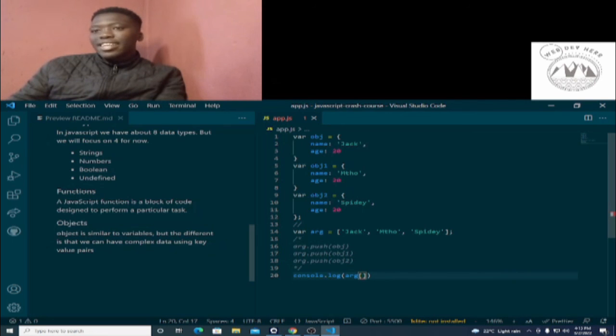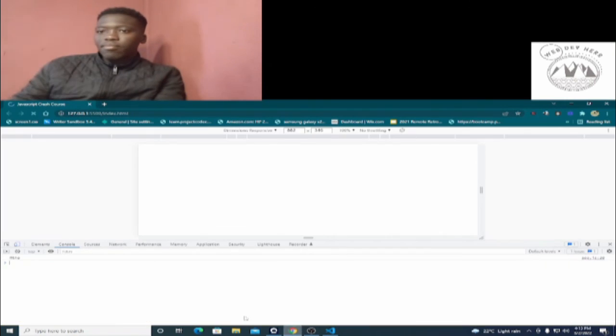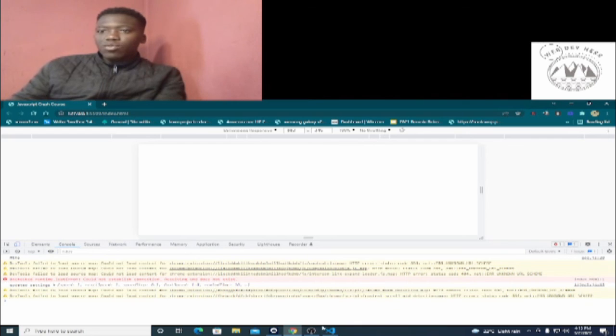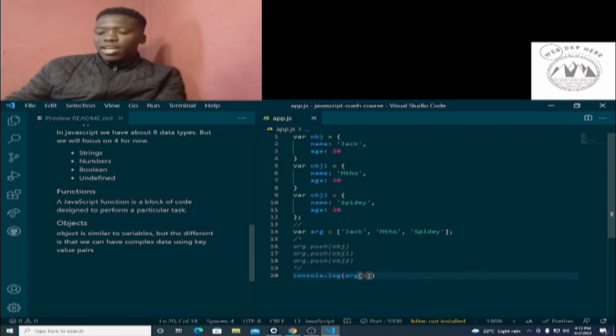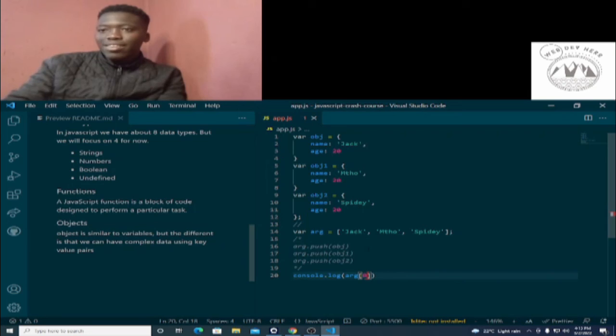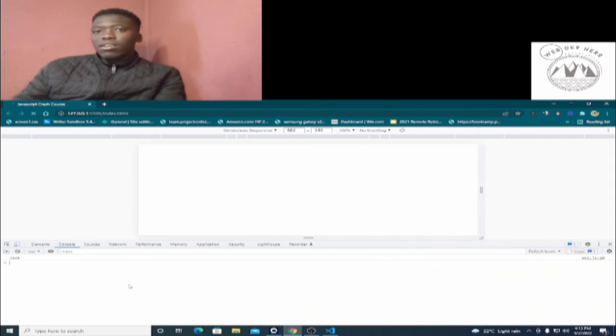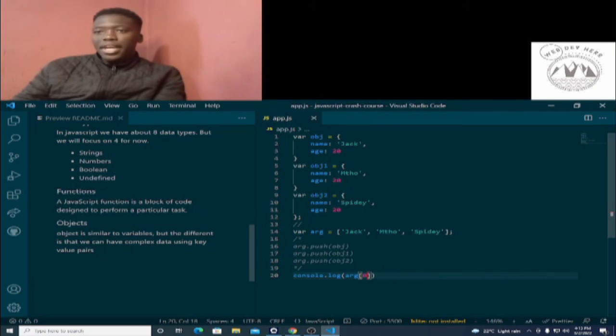So arrays start at index 0 and then 1 and then 2. You can't say 1, 2, 3. If you say this is 1, it will print out 2. So just to prove it to you, I'm just going to say 1. So you can see it printed 2. So for you to get the first element, you just have to say 0, the 0 index. So as you can see, it got checked, right?